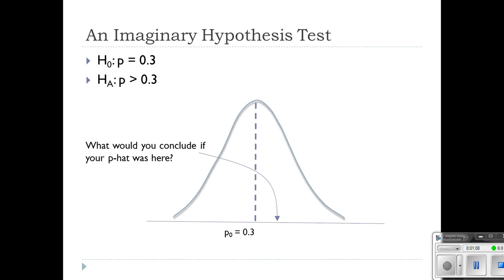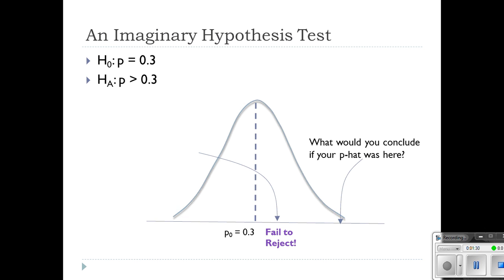So suppose we get a sample result and our p hat is really close to 0.3. Well, we know that if it's within a couple standard deviations of our mean, that's not that unusual. And so if we get a result that's not that unusual, that means our p-value is probably going to be pretty high. And that tells us that we're not going to reject the null hypothesis.